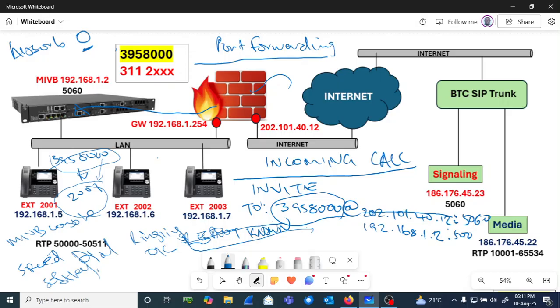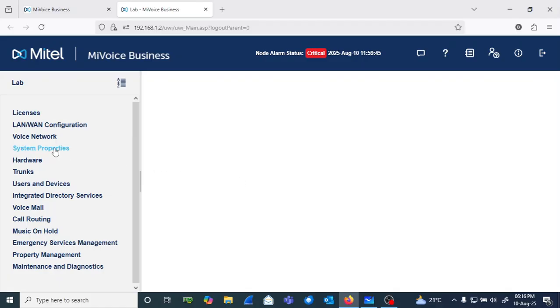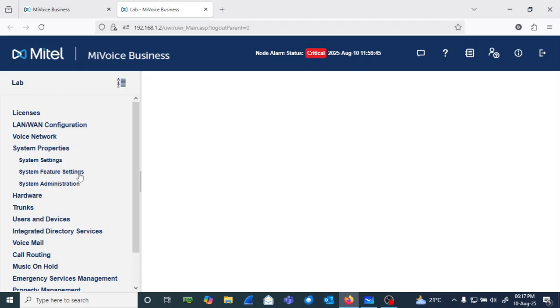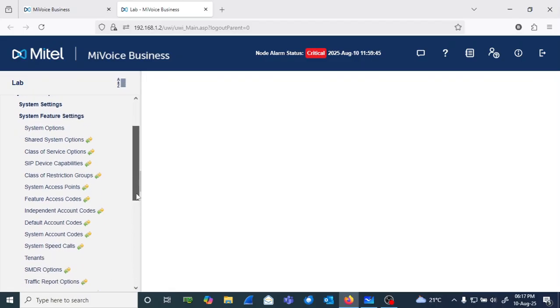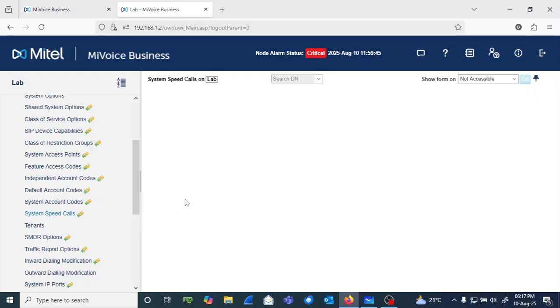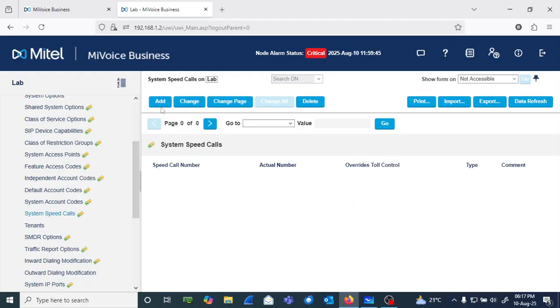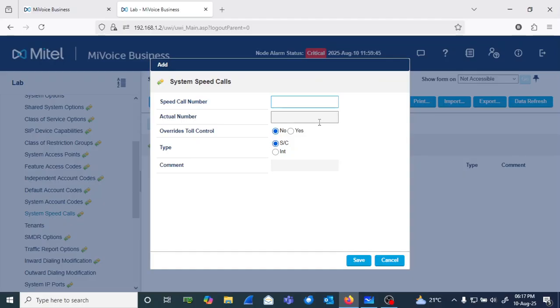Okay, so let's jump back to the MiVoice Business and do the configuration. If we don't have a MiVoice Business console, we are going to go to system properties, system feature settings, and we are going to go to system speed calls, and we are going to add this. 395-8000 is going to go and ring on 2001, and we can just give it a comment to say incoming calls.